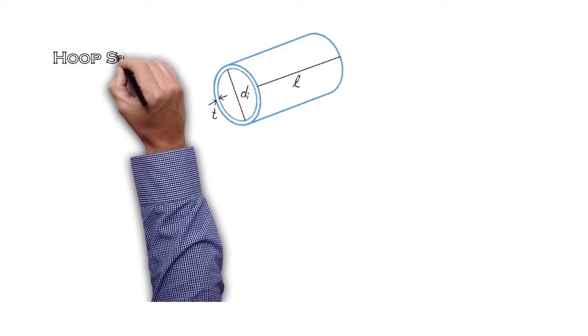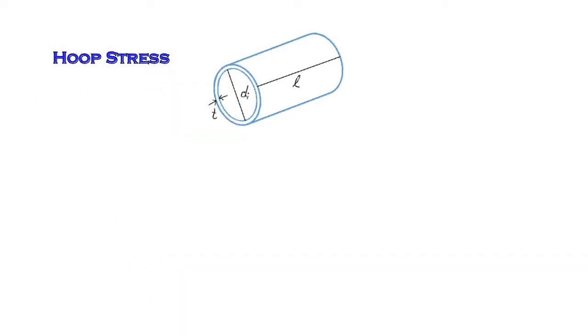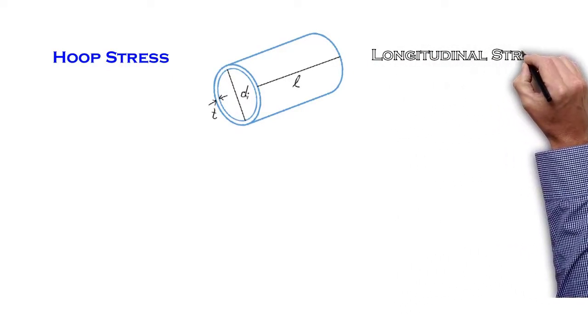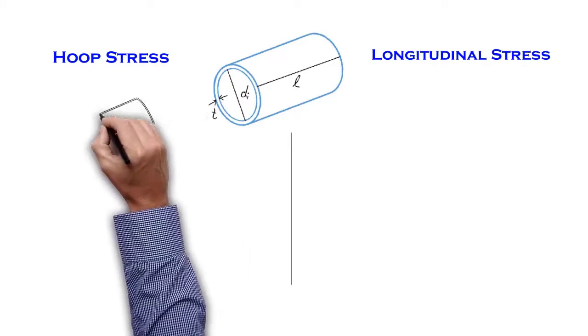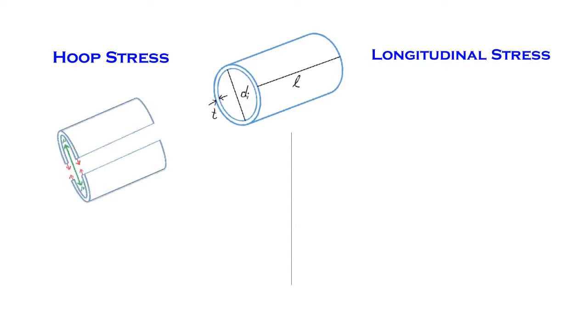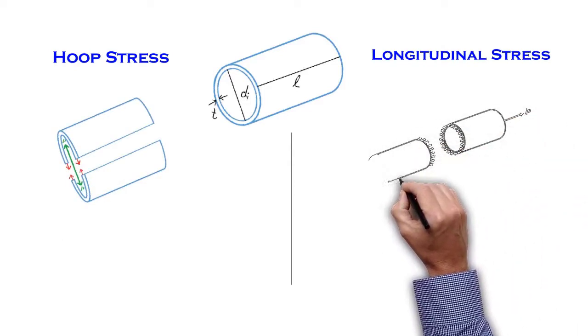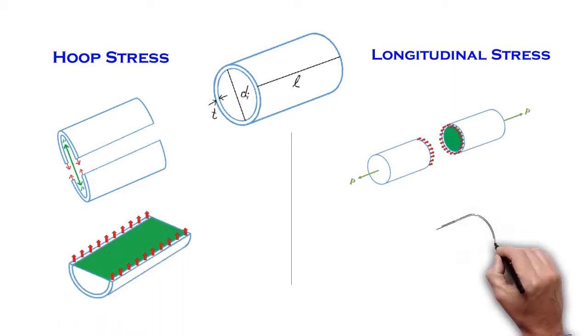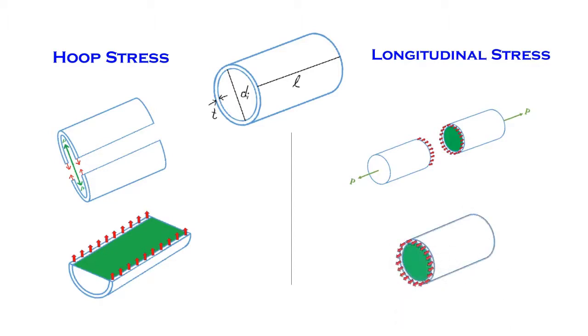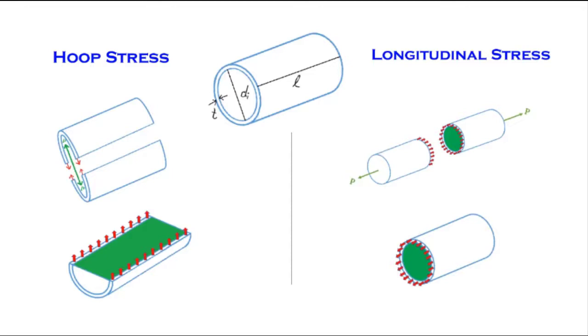Now consider a cylinder with internal diameter Di, wall thickness t, and length L being acted upon by an internal pressure P. Under equilibrium condition, forces due to internal pressure is balanced by resisting forces developed inside material. As we can see here, the fluid force area is marked in green color and resisting forces are marked in red arrows. You can notice the directions of these forces are as we discussed earlier: for hoop stress case on the left side, and along the length for longitudinal case on the right side.